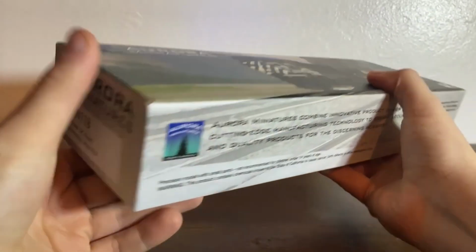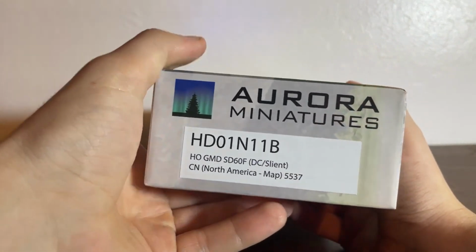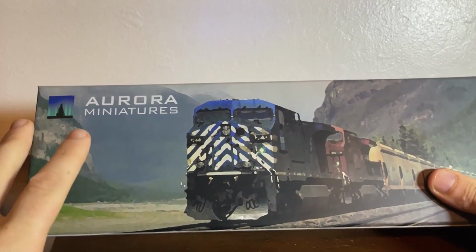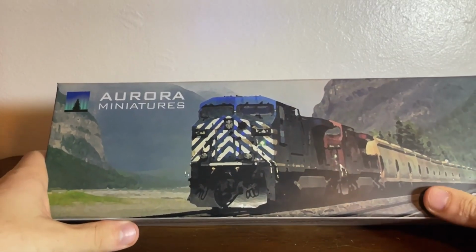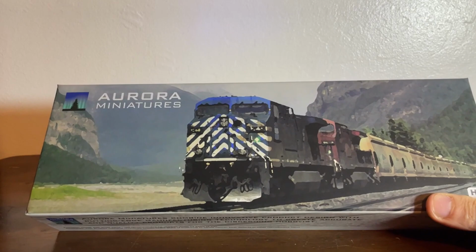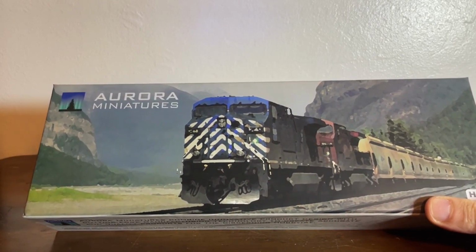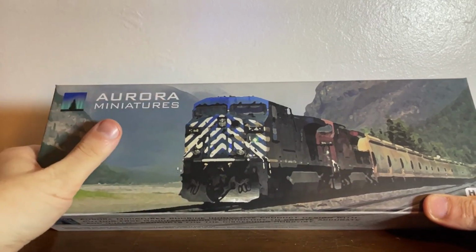Today I have something very special for you. I have an Aurora Miniatures SD60F Canadian National North American Paint Scheme locomotive. This is Aurora Miniatures' very first locomotive that they have ever produced. They began research and development back in 2020, but unfortunately the pandemic stopped everything. So after 3 years, we finally have their first locomotive.